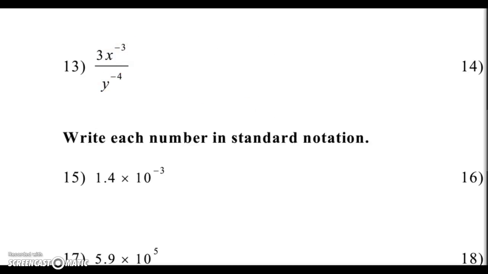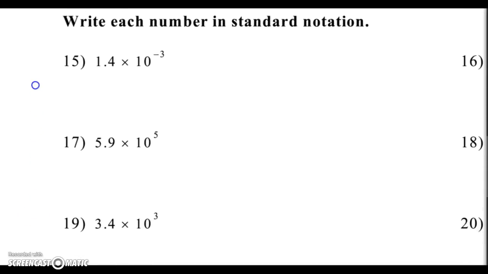And remember, when you've got 10 involved with exponents, that is something we can treat a little bit differently because it means our decimal is just going to move when you multiply or divide by tens. So we talked about scientific notation, which is what these numbers are in, and the directions ask us to write the number in standard notation, which means we're just going to turn it into its decimal number or whole number, whatever it comes out to be.